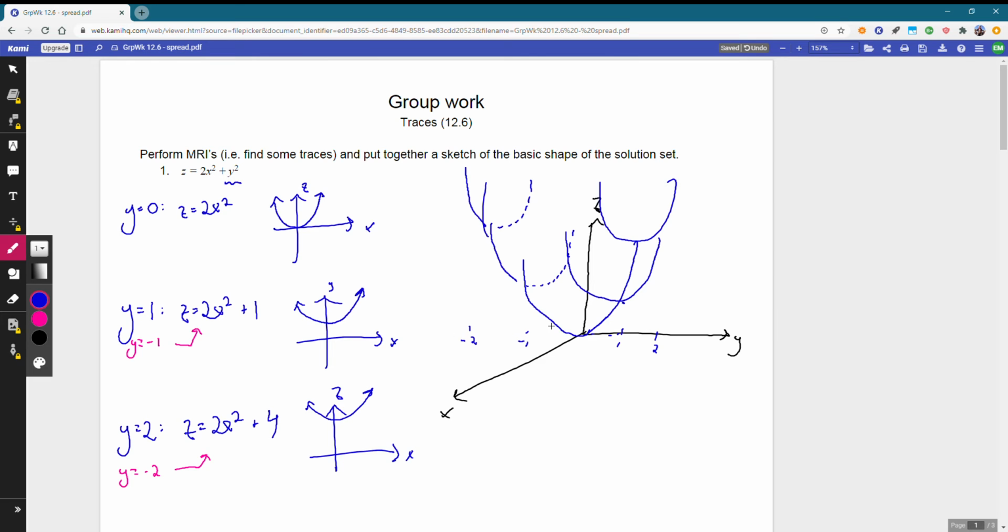And so kind of putting this together, we see we have this sort of shape like this in 3 space, and so what we get, I think this is an elliptical paraboloid. Let me double check myself on that. Yes, that is what we call it. All right, so something like that.